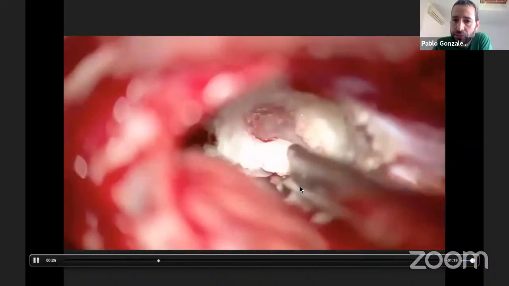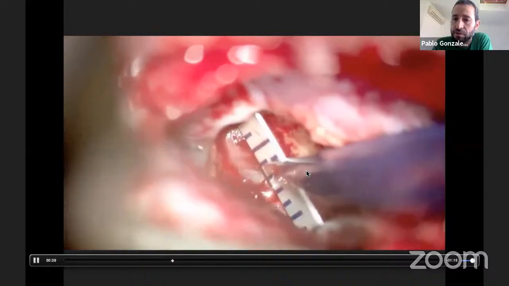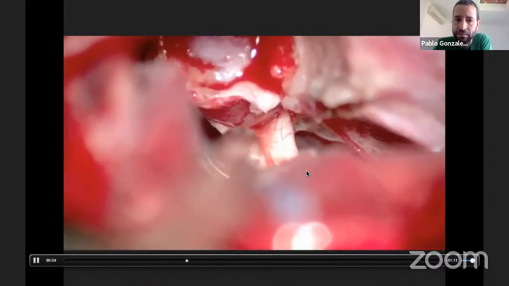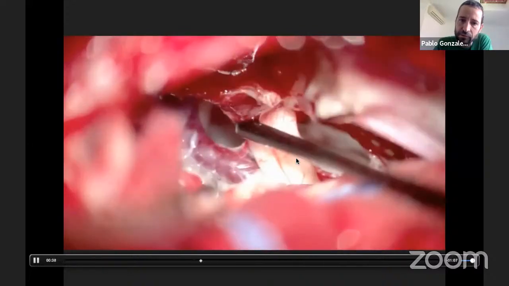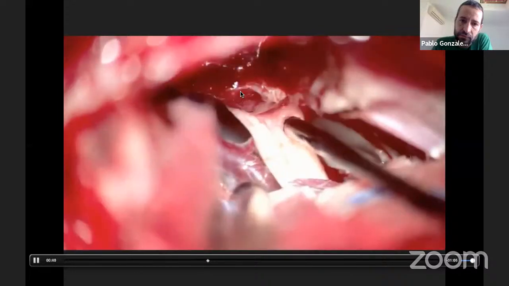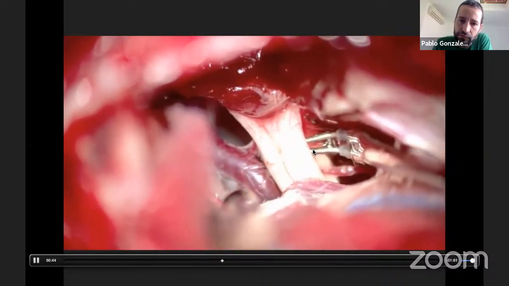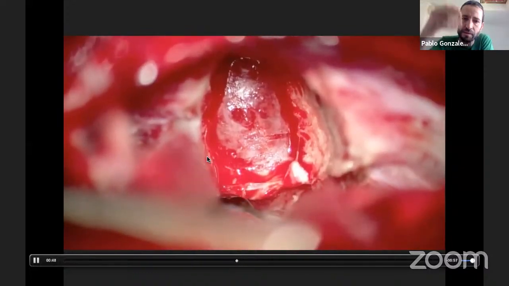And it was something curious because during the drilling, just with the drilling, our neurophysiologist told us that the hearing function was improving. This is the first time I see something like that. And this is the tumor. You can see the tumor, superior and inferior vestibular nerves. So that's the tumor arising in the cisternal part, and superior and inferior. So that should be cochlear and facial, anteriorly and superiorly.